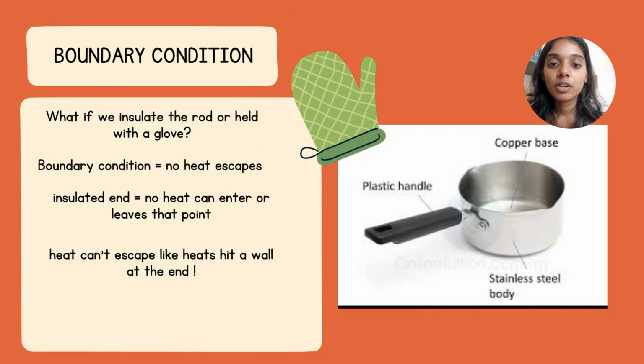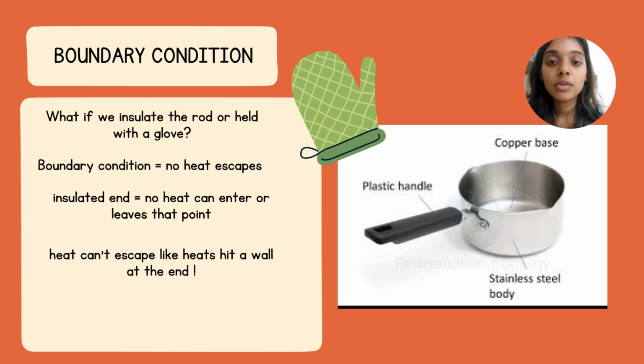Hi everyone, I have a quick question for you all. If there is a pot full of hot boiling water, do you think the handle will be hot too? You might say yes, but actually it's not. We can touch it, and the handle will still be cool. What is the reason behind this? Because the handle is made of plastic, and plastic is an insulator, which doesn't let the heat pass through it. In heat transfer, we call this a boundary condition, more specifically a zero flux boundary.